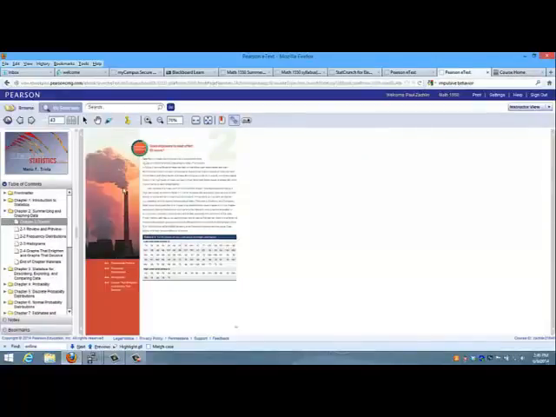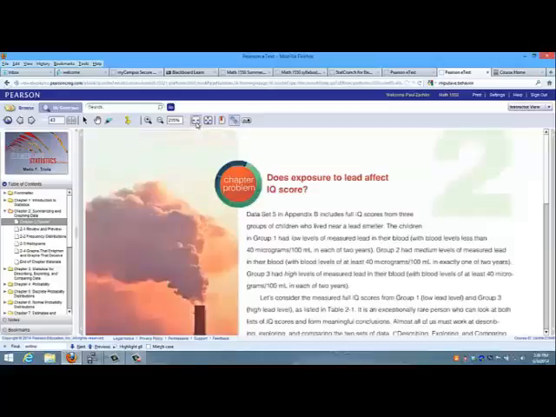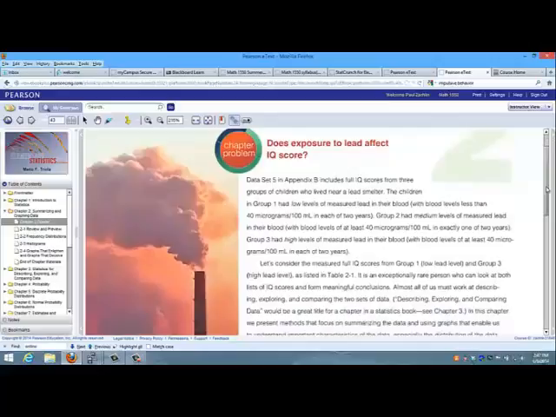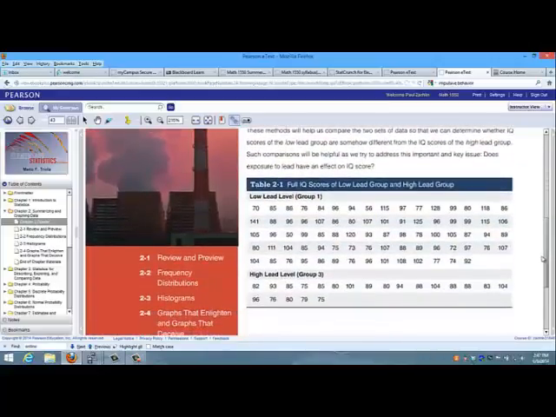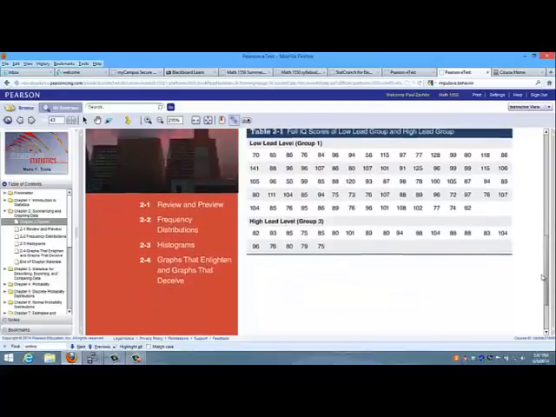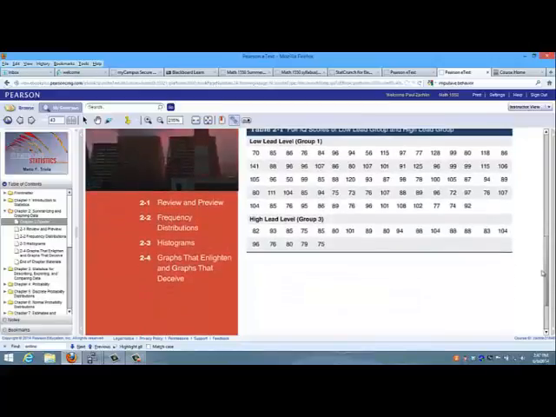When you log into the text, for example, this is what comes up. This is page 43. If I want to see it a little better, I can click on this, fit to the width, and now I can read a little better. This is the opening problem for Chapter 2, the Chapter 2 opener. And each chapter of the book begins with an interesting problem involving data and involving some ideas that we're going to study in the statistics course.